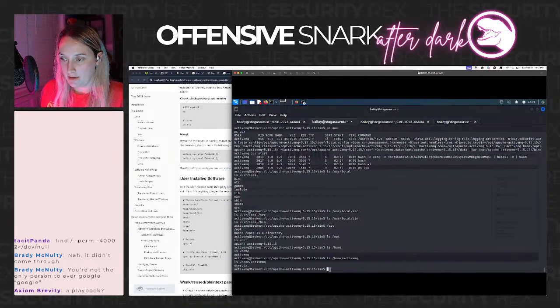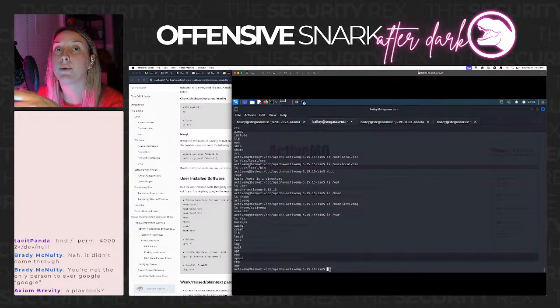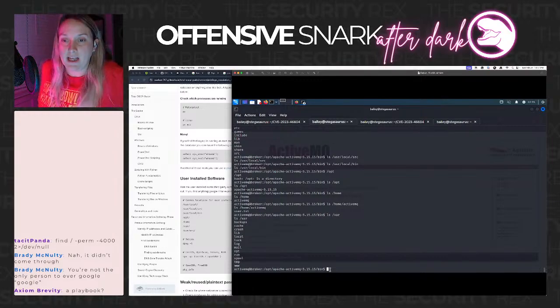root. And so what we are looking for right now is we're just perusing the operating system to see what things are installed on it so we can exploit them to maybe either get root access or execute stuff as a root user, which may allow us to open root's directory, for example, without being root. We could still be this ActiveMQ user, but open root's files. So that's what we're looking for right now.